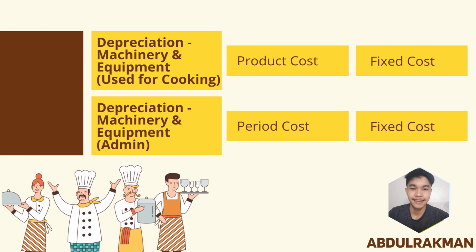Machinery and equipment that can be found in the kitchen, which is necessary for our business to create foods, are microwaves, grills, oven, gas ranges, mixers, freezers, slicers, and food processors. The depreciation of this machinery and equipment used by our business is considered a product cost since they are utilized in the creation of our product, and it will be allocated or assigned to the goods produced. The allocated depreciation will be included in the inventory cost of goods manufactured until the goods are sold.